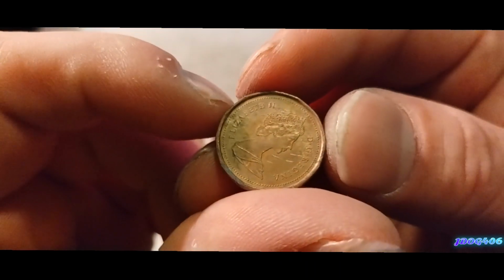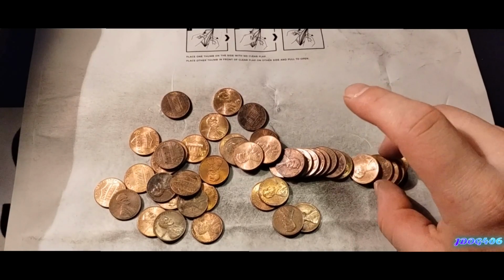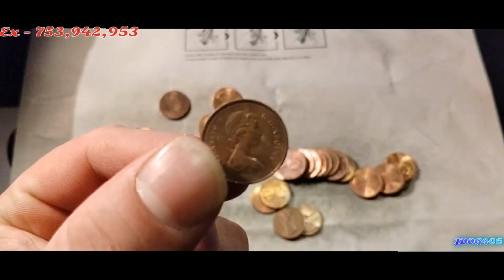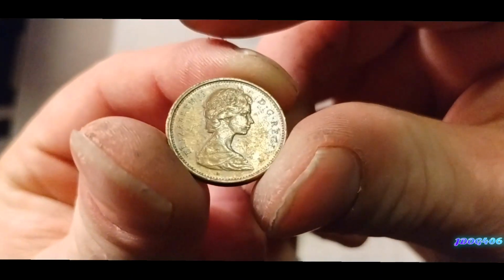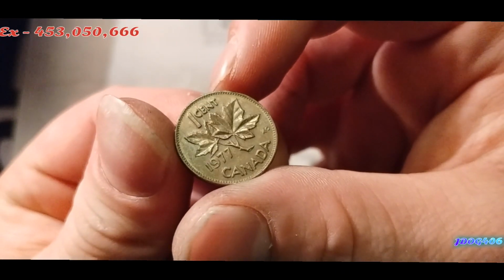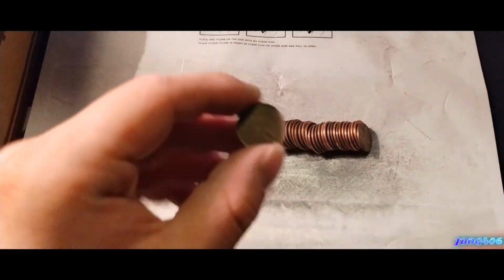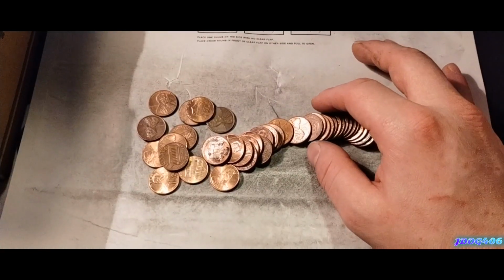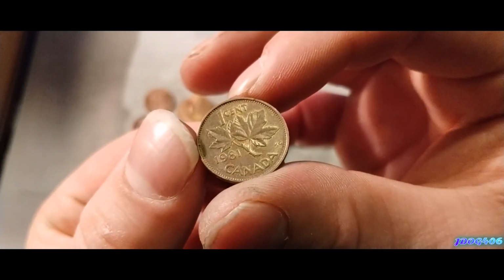We got a Canadian with the 12-sided. Alright, we got a 1987. Nearly down to the end of roll 8, and we do have another Canadian right here, 1979. Alright, I just started to open up the 9th roll, and we got this one right here, 1977. Getting into the 12th roll, we got a 1980 Canadian right here. Same roll, we got another Canadian. Alright, let's see what we got. 1981.